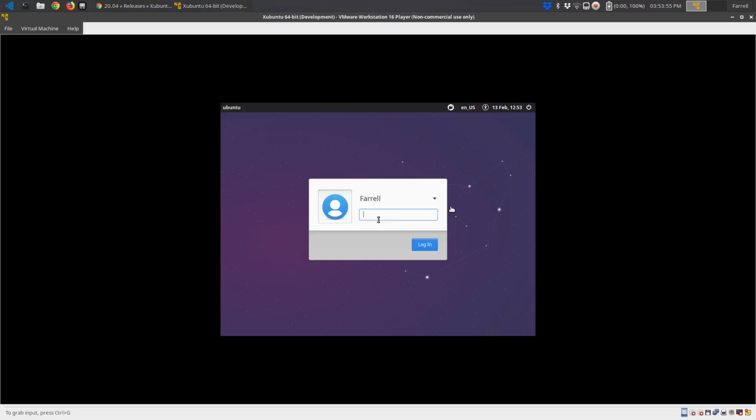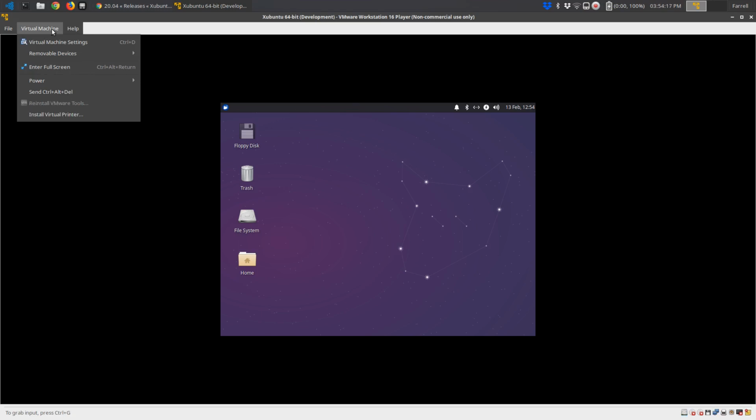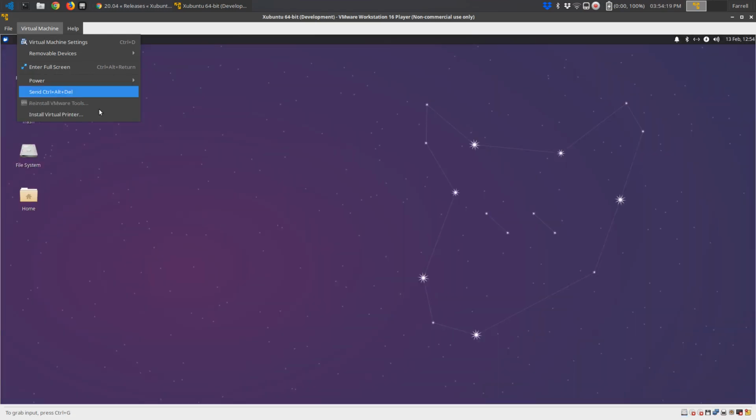So now we have reached this point, and we just log in. The first login takes a little bit longer because it's setting stuff up for the first time. Now, you can see that we've got this tiny little window here. To make it, ooh, here we go.